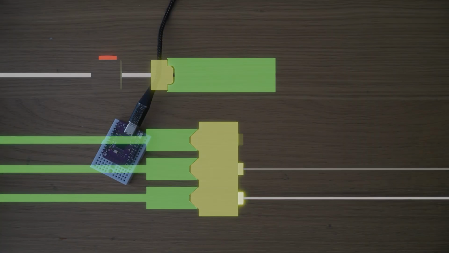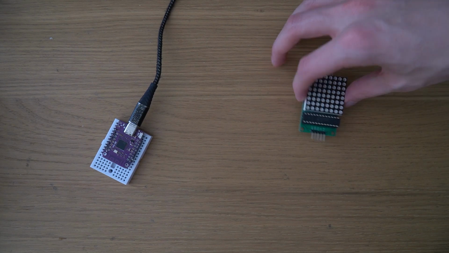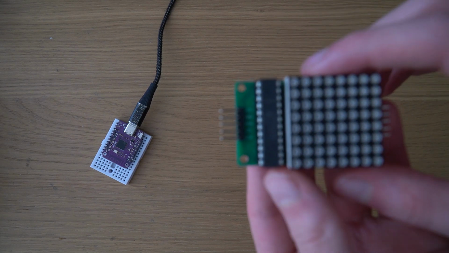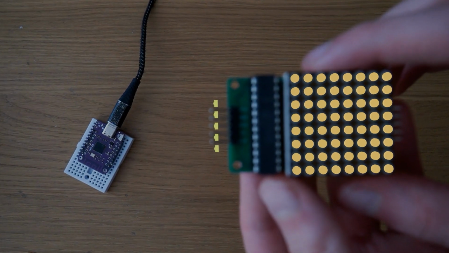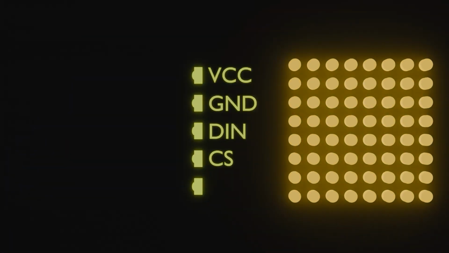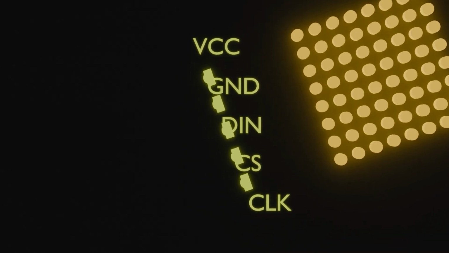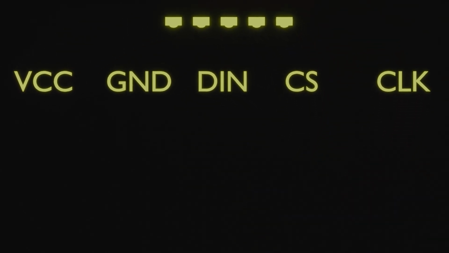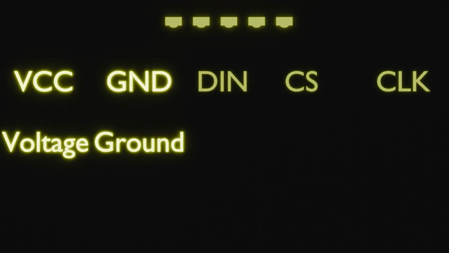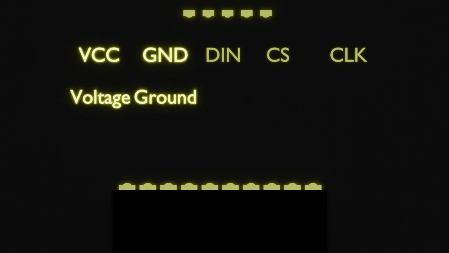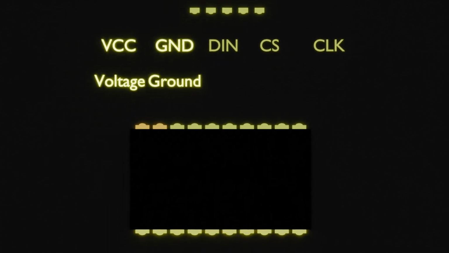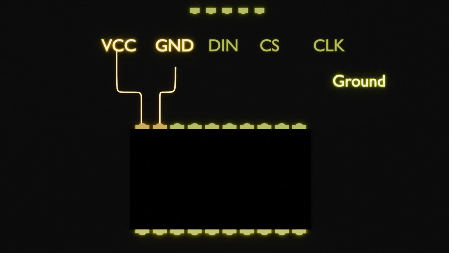And so with that in mind, how would we display something on the 8x8 matrix? Well, first let's take a look at those pins on the 8x8. We have here, in order, VCC, GND, DIN, CS, and CLK. So what do all of these cryptic messages mean? Well, starting from the left, first we have the VCC and GND, which effectively just means voltage and ground. On our ESP we have different pins designated specifically for voltage and ground. So all we need to do is just connect them and there, first thing taken care of.